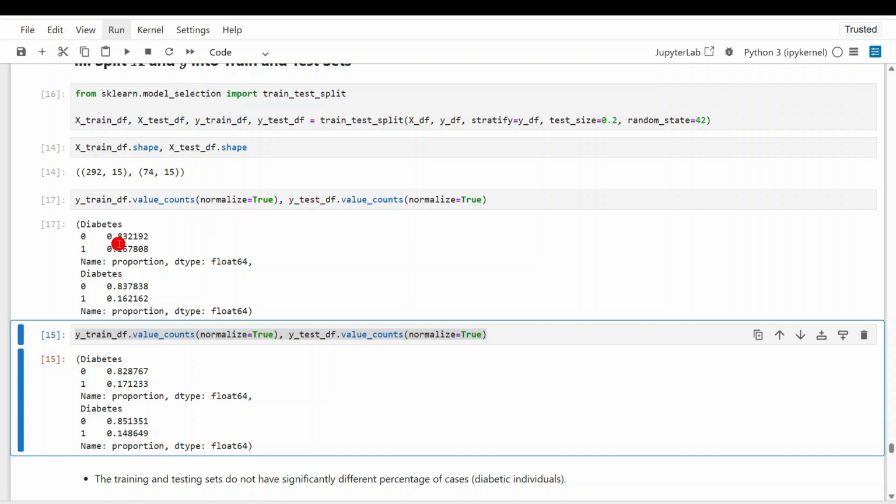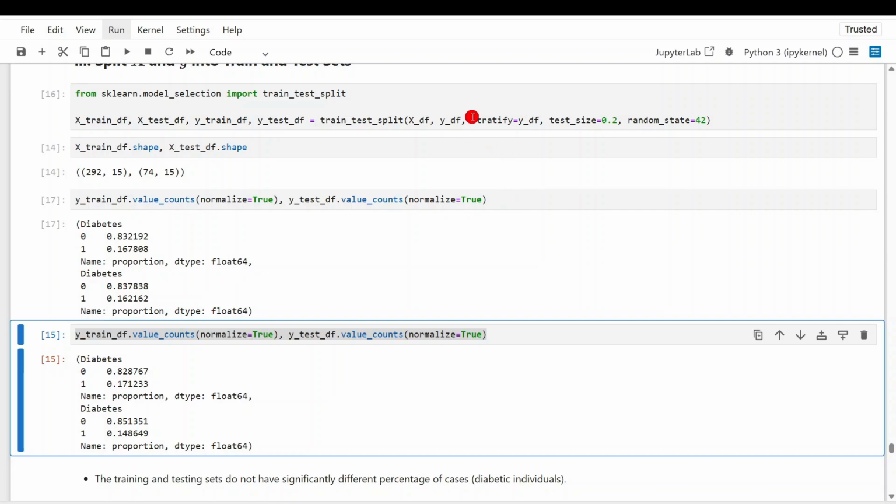You have 0 at 83.2%, let's say, and here 0 at 83.7%. And for the category 1, 16.78%, and here 16.2%. Therefore the proportion of each category of the outcome variable in both the train and the test sets is almost the same.